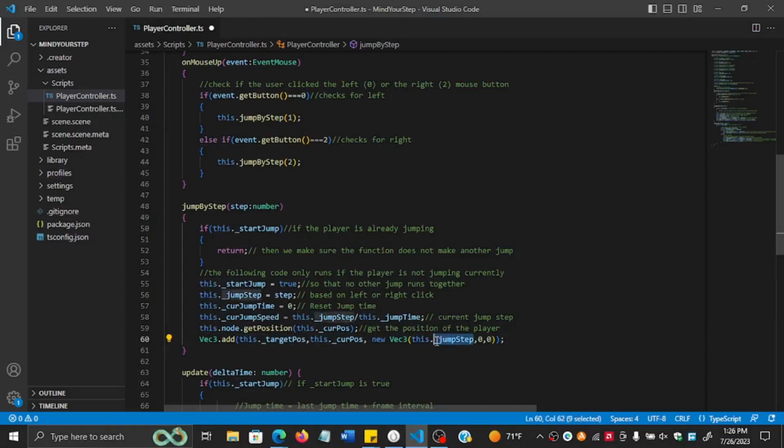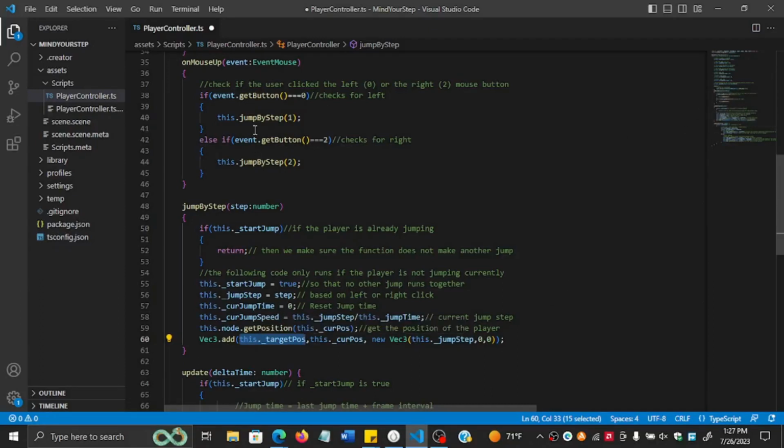the step itself. So if this is 2, then it means we are going to jump 2 blocks, or if it's 1, then we're going to jump 1 block. Okay, so we'll be taking the player's current position and then adding either 1 or 2 to make the target position where the player should stop, or where the jump should leave the player.